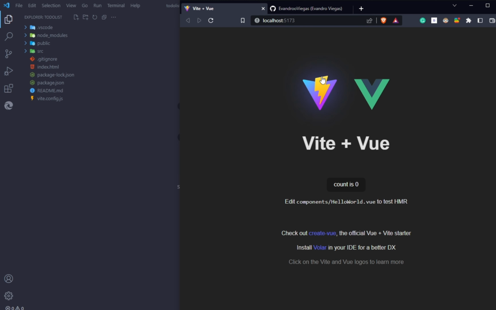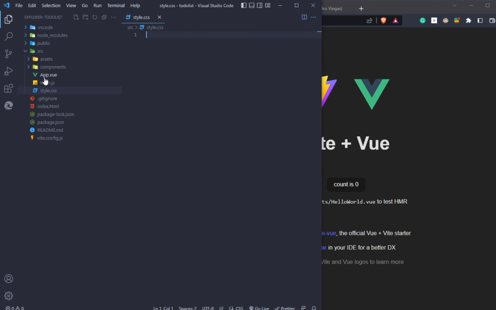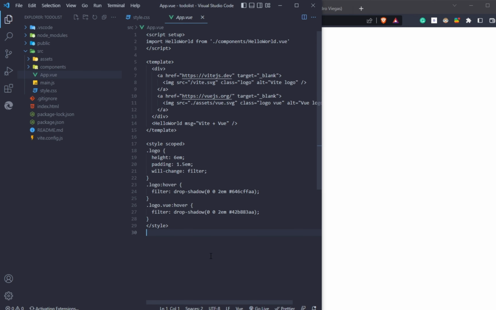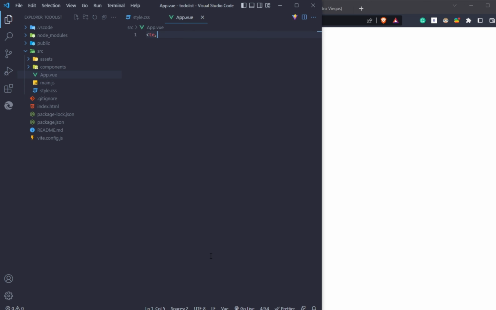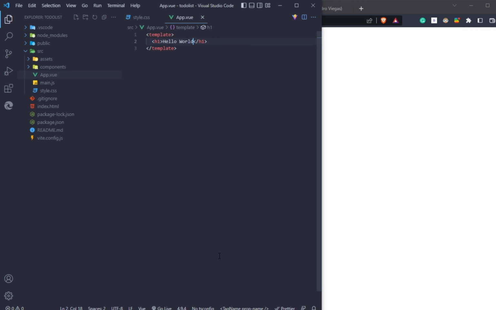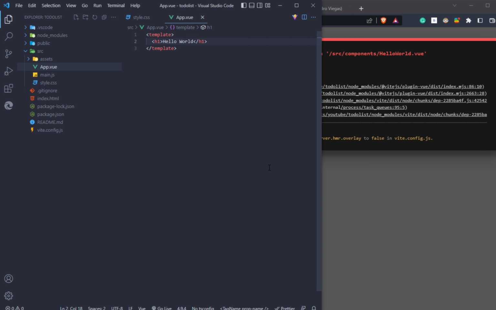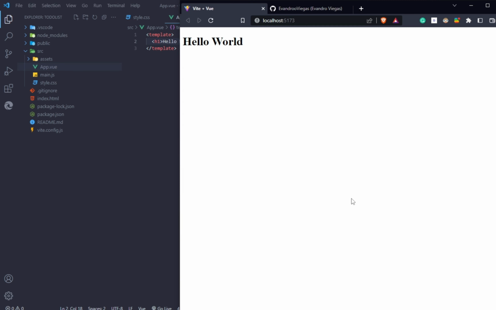There we go. So now you can see a basic app from Vue. We don't want all of this, so we're just going to delete it. So first go to src and delete everything that is inside of here. And then go to App and delete everything and just leave a template tag on here with an h1 saying hello world like this. And then you can go to components and delete this component because you're not going to use it.